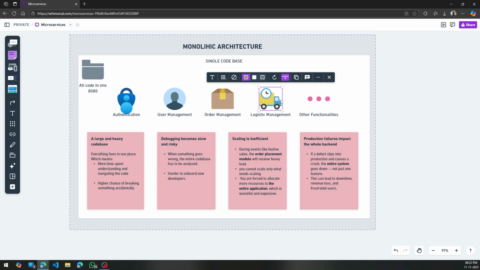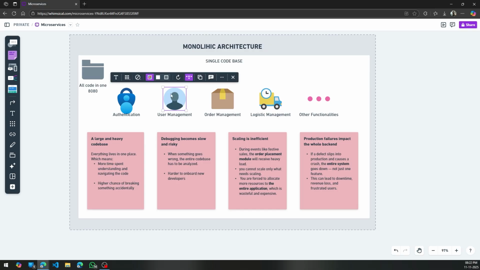But we can do that asynchronously. What's that? We will be discussing it further. As of now, we can understand that order management will be getting tons of load. But will user management get that much load? Definitely not, because it is just handling the user details, providing and updating them, that's it. How often would a user come during the Big Billion sale and update their profile? Very rarely.